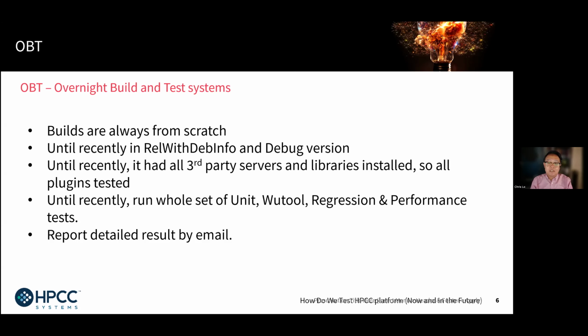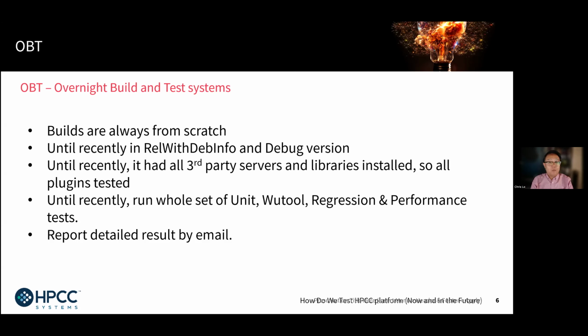And until recently, OBT was executed inside our company network. So we had dedicated machines for this task. Our dedicated machines allowed us to build and test platform versions in parallel in both debug and release with debug info. Now, these are two different modes. And right now, our current rotation is that 6 days out of the week, we build with release with debug info, and 1 day out of the week, we build with debug only.